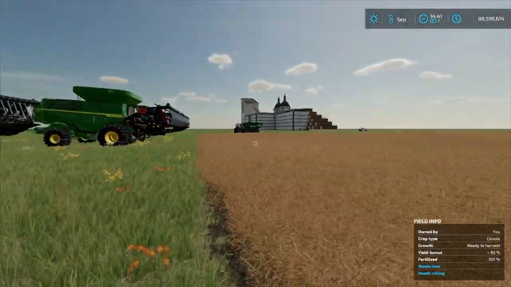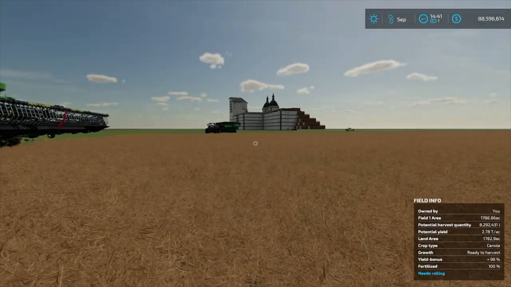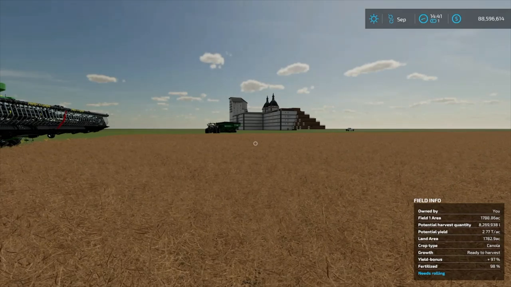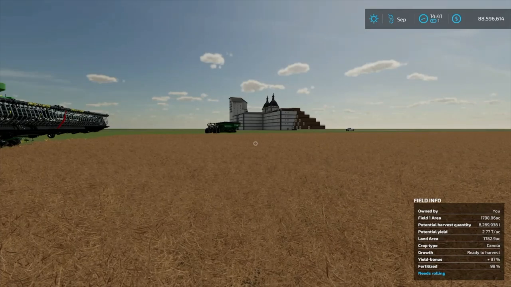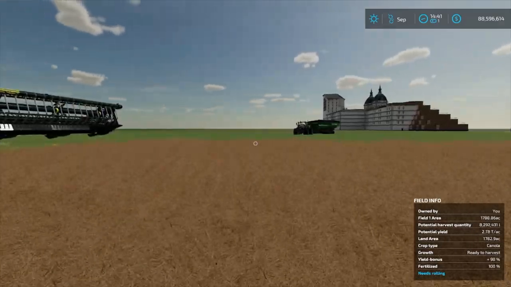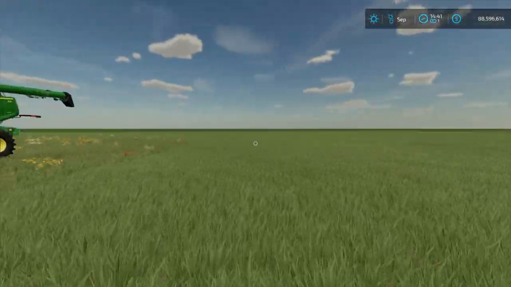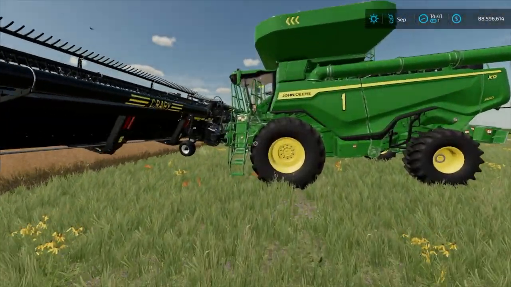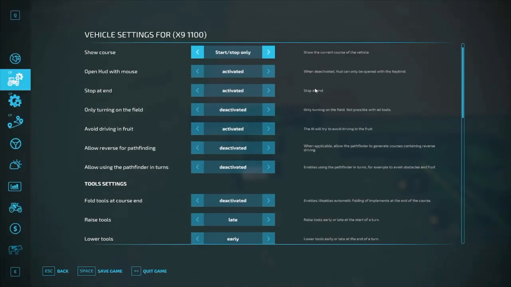And we've got a big field of canola. This isn't 1,700 acres. It's 1,782, about 0.9, 1,783 acres divided into four. So it's just over 400 acres apiece. So anyway, we are going to jump right in here, get these harvesters programmed in, and see about getting this field harvested.